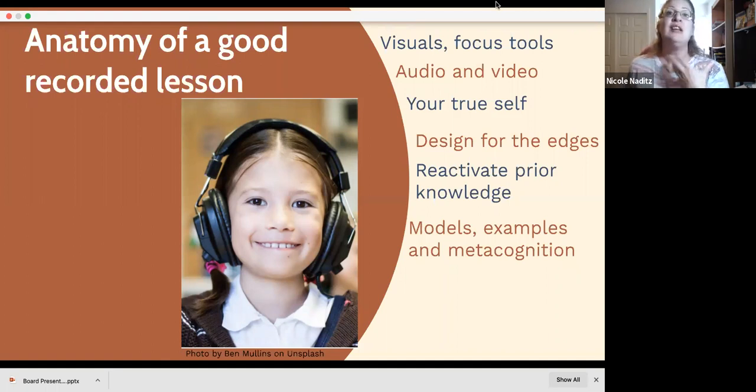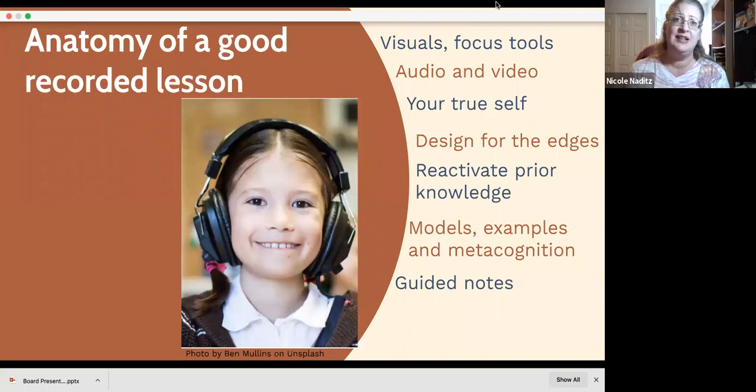Record yourself talking through how it is you're solving a problem and the thinking that you have as you go through it, and even talking through a misconception that you know is common for learners, and then backtracking and saying, oh wait, I realize why that's not right. Let's backtrack and try this again and clarify and so on. So that sense of being the expert in the content, sharing that internal monologue that guides you in doing the work proficiently so that all of your learners can hear it.